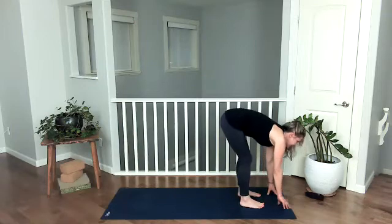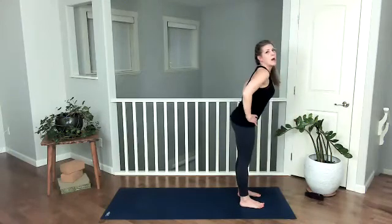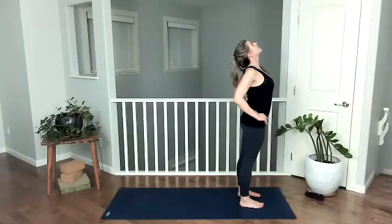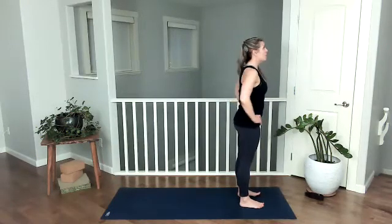Come up to halfway lift with your exhale, place your hands onto the hips. Inhale all the way, coming up to a small back bend, and then open up through the chest. A good feeling pose. Exhale, release. Okay, one more time to fold forward.